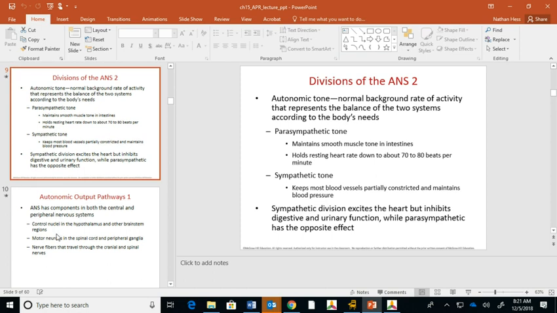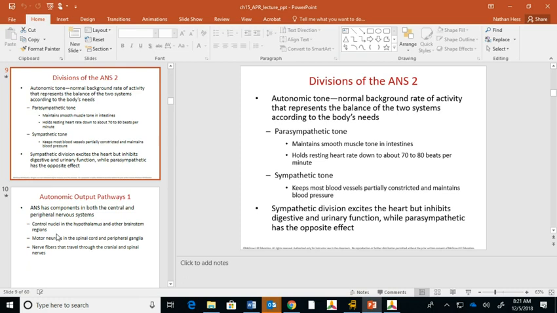There is this piece of what we call autonomic tone, and this is just the background activity of the autonomic nervous system, of the sympathetic and parasympathetic. When you talk about somebody who has muscle tone, we're talking about the muscle just kind of stays contracted a bit. You realize that's what muscle tone is, right? We talked about this a bit in the muscular system, right?